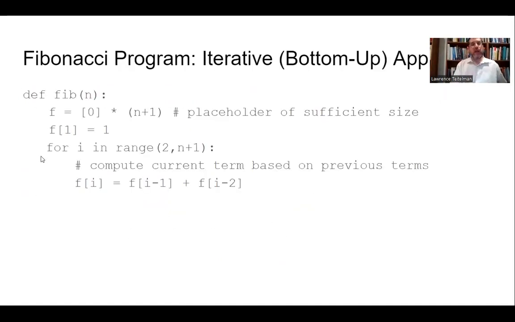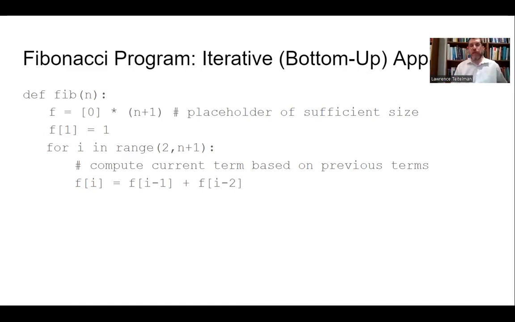We initialize an array of size n plus 1. We set the first one, which is already going to be 0 from this initialization. The second one will be 1, and then we iterate over the remaining ones, and we always store each result, which is the sum of the previous 2, and now we have it. So when we get to the next step in the loop, we have the previous 2 and we just use them. We don't need to recursively compute them.